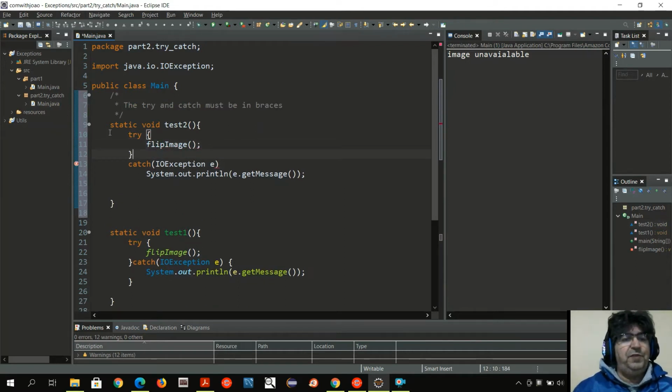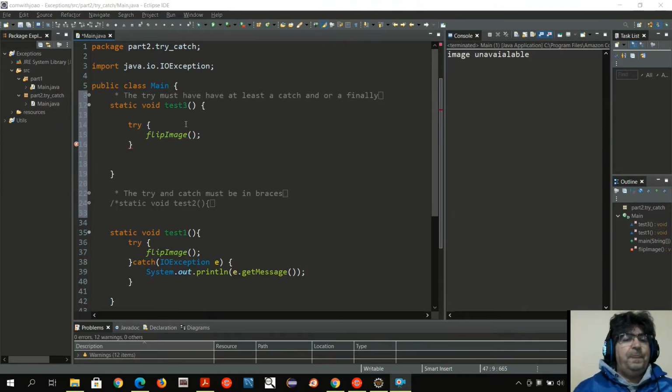that removes that error, but I've still got an error here. If I do that, my errors are gone, and if I remove this one and this one, then I've got a problem again. So they must be in a code block. On test 3, I've got a try in a code block, but I'm still getting an error here.